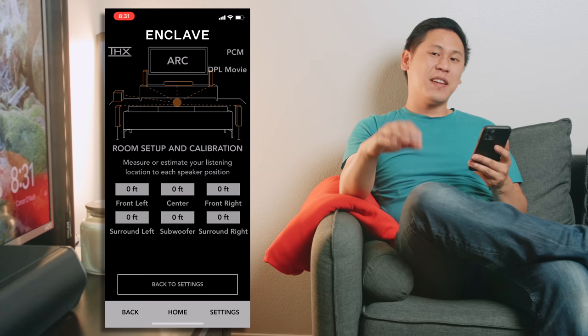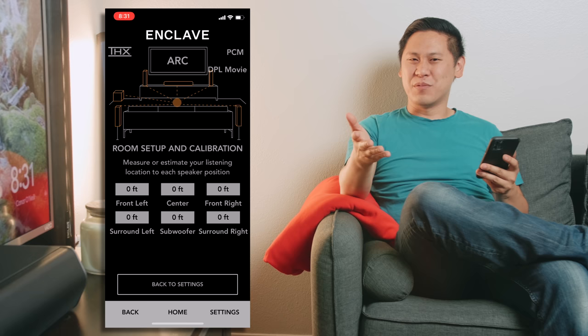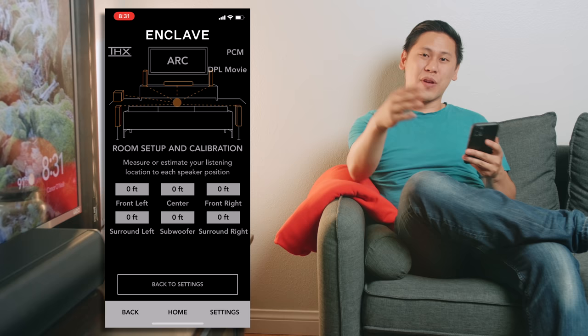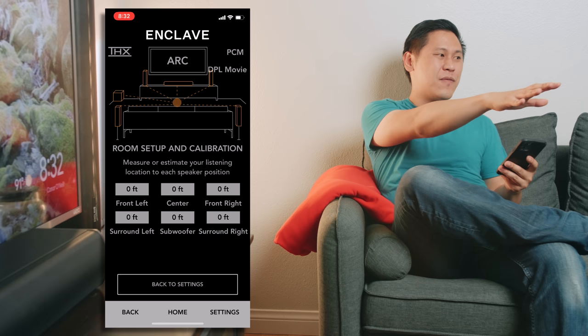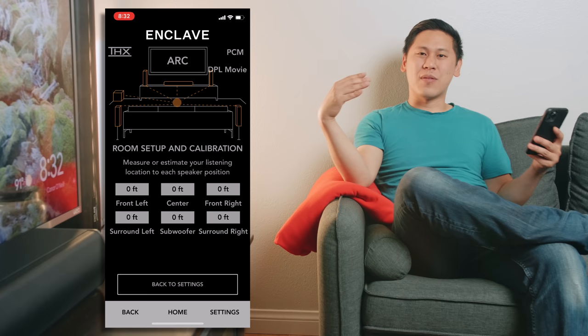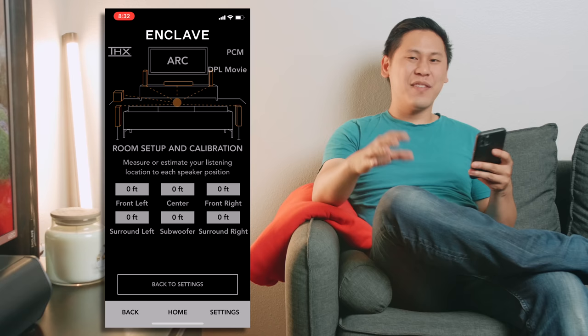One thing that is really cool is the room setup feature. It allows you to calibrate the distance of your speakers to your actual listening position, which helps with things like phase. The funny thing about speakers is that the further a speaker is from you, the longer it takes for that sound to reach you. I actually have a variable distance between my two rear speakers, so I need to measure them accurately. As long as the measurements are accurate and it compensates for that distance, the audio will reach me at the same time and sound in sync. If it's not in sync, you get weird phase-y sounds — it can sound a little warbly.